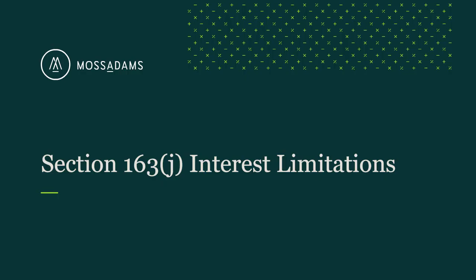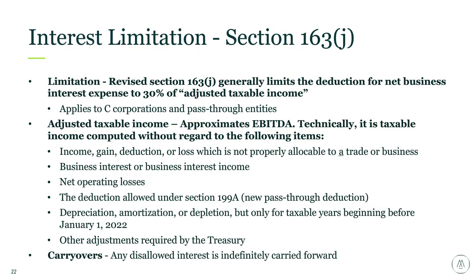And one of the other new areas here, which has quite a significant impact and is actually somewhat complex, to state it mildly, is Section 163(j). This is the interest limitation, basically referred to as the 30% of adjusted taxable income rule. This is clearly something that will need to be modeled for highly leveraged businesses, when we anticipate limitations on the deductibility of this interest expense.